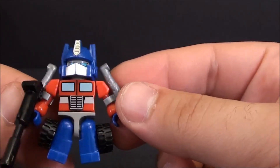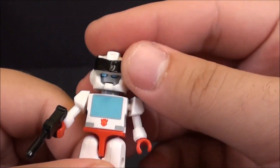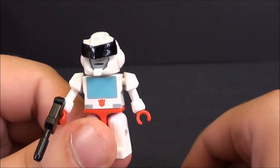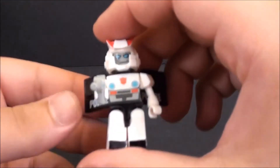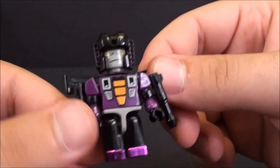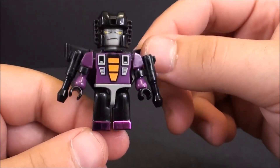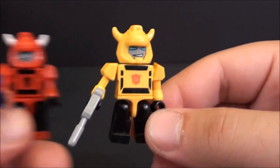These other Creons — aside from Jazz — I basically found people selling them online and bought them. Here's Optimus Prime, which I showed earlier. It's just all the same toy but something about it is just cool. Ratchet here — my Ratchet can't look out of his helmet. When you put his helmet on, you can't see his eyes at all — maybe they thought that was a visor. Red Alert looking pretty cool in his little Creon form. Prowl also looking pretty good with that cocky little smile on his face. Skywarp — I like the colors on him. He has chrome feet, which is strange. Bumblebee — same as Cliffjumper. Sadly, Cliffjumper is just a repaint. Poor Cliffjumper.